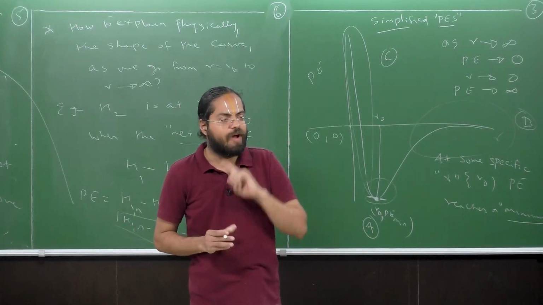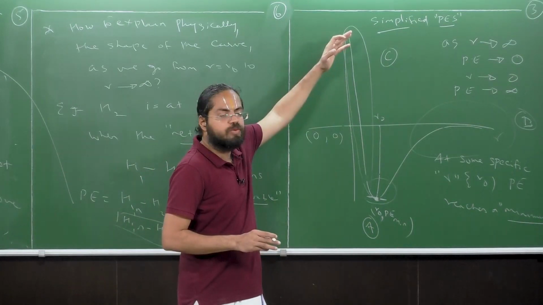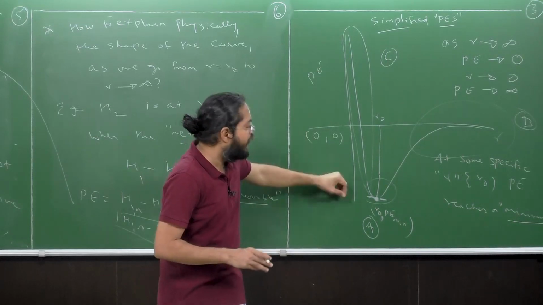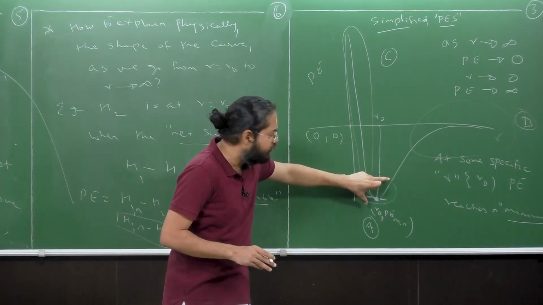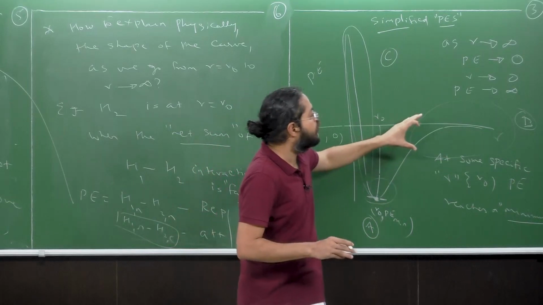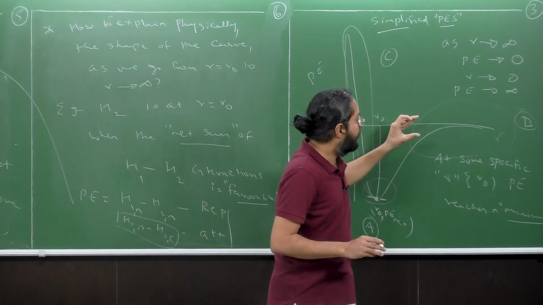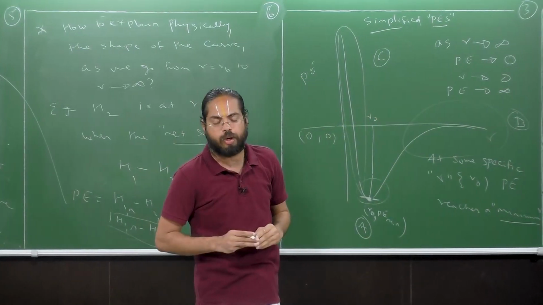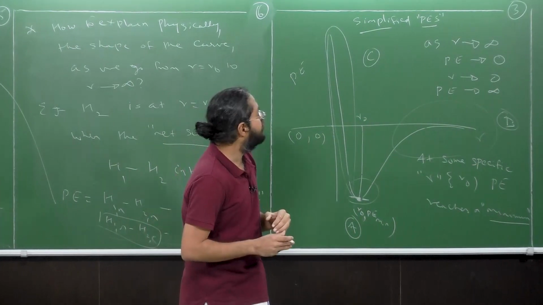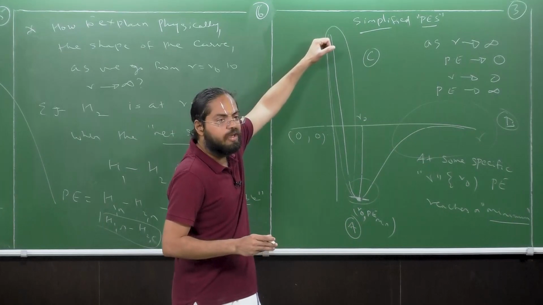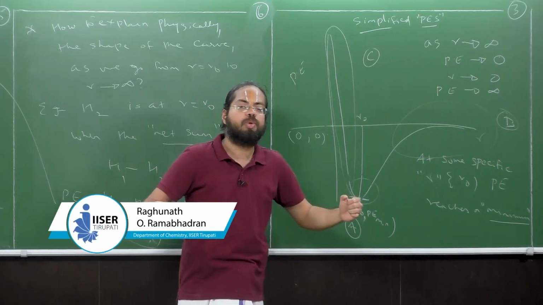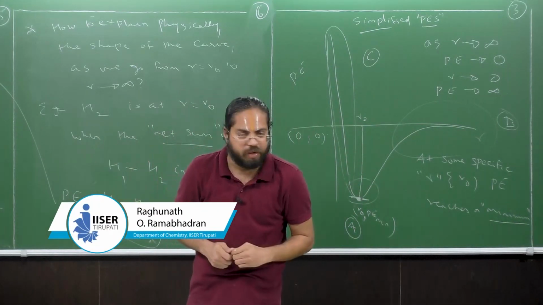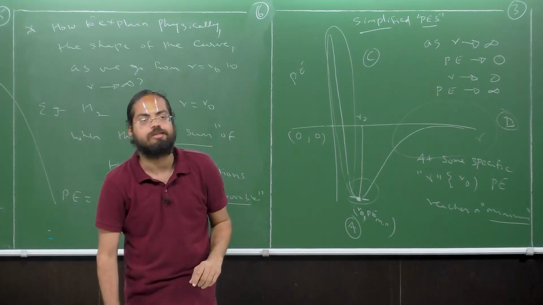So far we've looked into the simplified version of the PES. We've looked into region A, which talks about the equilibrium distance, and we have also talked about the distance as R tends to infinity, that is when the bond is getting dissociated. In the next lecture, we should actually be looking into this interesting region C, wherein the two nuclei come much closer to each other. On that note, I shall see you in the next class. Thank you.